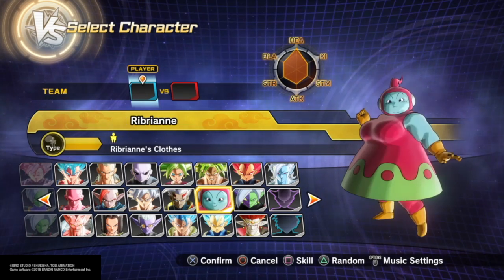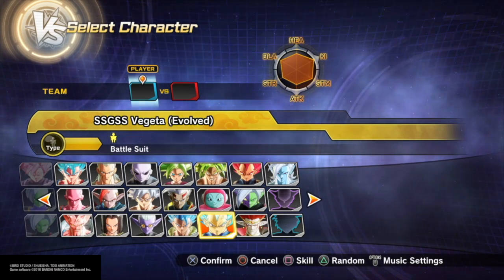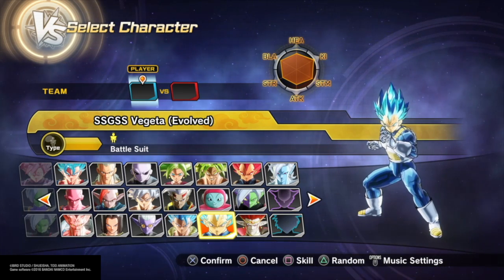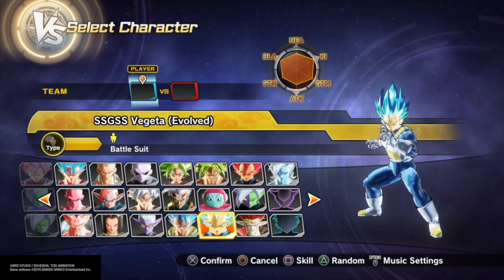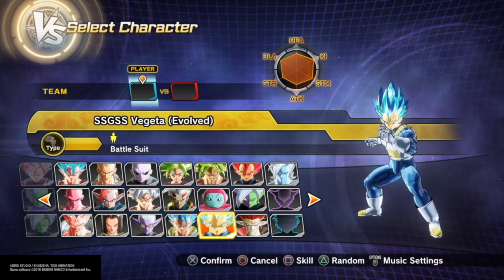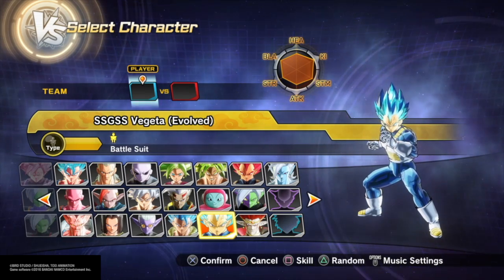Perfect. Alright. So we're going to start off with, frankly, the most boring of all the three. Boring as in, he's got the least amount of new combos, and frankly, when it comes to attacks as well, Super and Ultimate. So we're going to review him first.